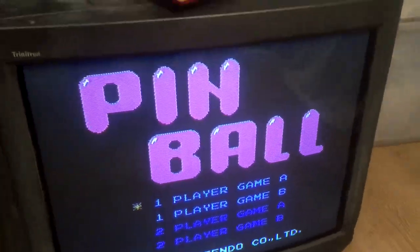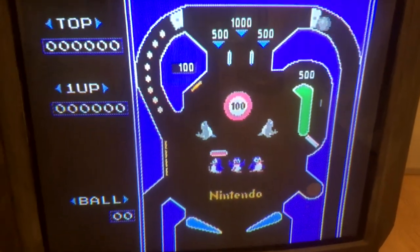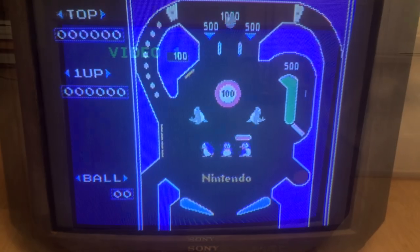It turns on just fine and actually displays a picture. I've got an old Nintendo Famicom hooked up to it at the moment and everything is working really well. The picture isn't half bad at all. The only real issue is at the top left and right corners there's some off colours, which make me worry that it might have had some rough handling or been dropped at some point. It might be something I can manually dig out later though.